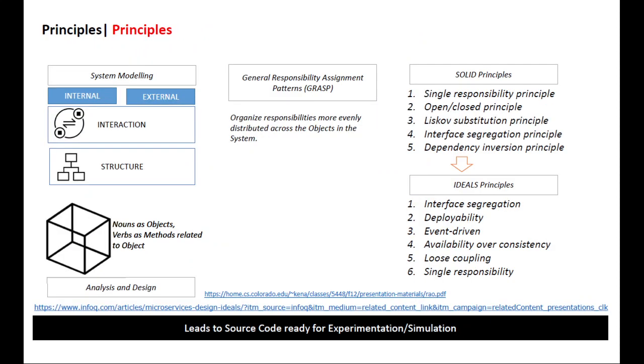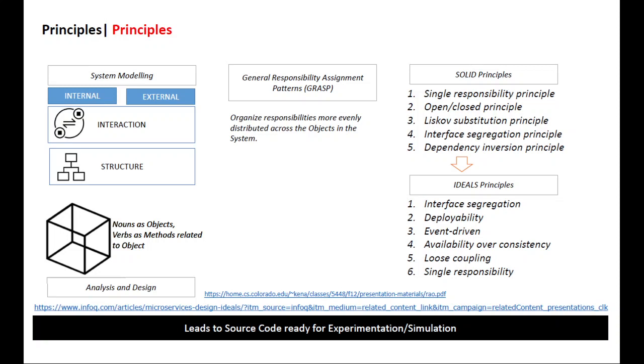So let us look at what principles help us to model it better. What are the key directions which we need to take? So one of the principles about system modeling, whether we look at it from an object orientation standpoint or functional standpoint, the structure, the interactions, the behavioral aspects of it, from internal and external aspects, all plays an important role in system modeling. So this influences in creating the structures and also how these elements interact between them.